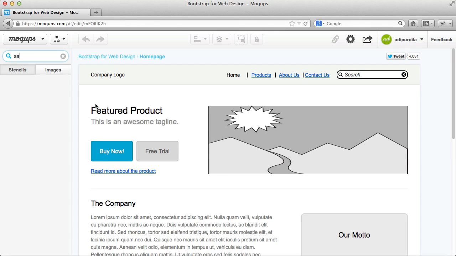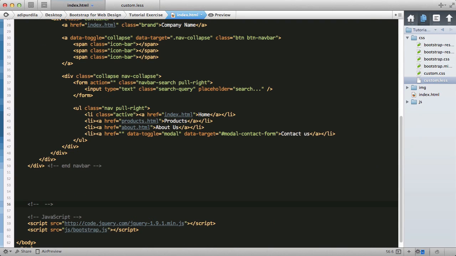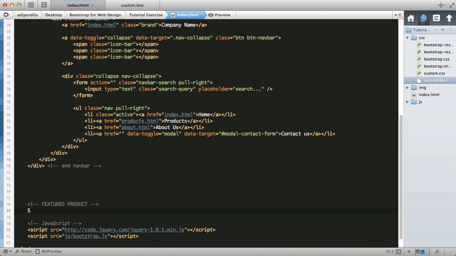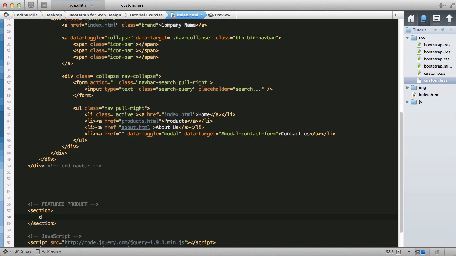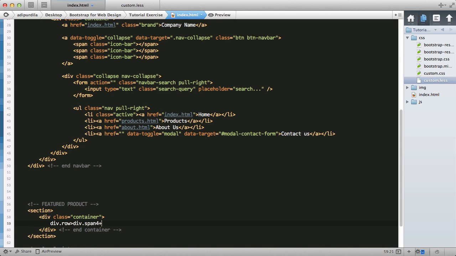Alright, as you can see, the content here is divided in 2. We have the first section, which can be represented by about 4 columns in our grid. It has the title and the call to action, and the second part has the image. So let's do that. We'll start with a section, just to be more semantic, and then a div with a class of container. And we'll start a div class row, using columns, which contains a div with a class of span 4 for 4 columns, and then a span 8 for the rest of the columns.